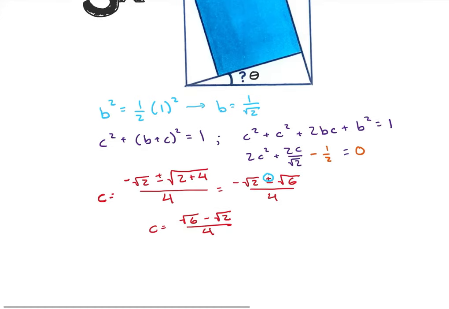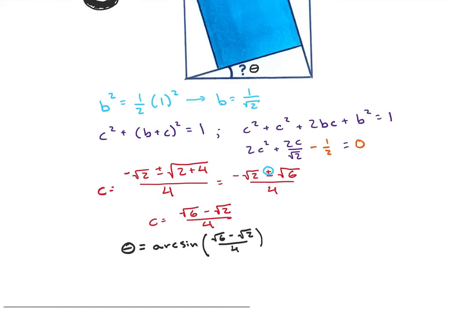So if I look at my angle, I can see that theta is going to be equal to arc sine of our opposite side, which is the length of side C. So it's square root of six minus square root of two over four divided by our hypotenuse, which is just the side of our bigger square, which is one. So we're going to arc sine of square root of six minus square root of two over four. And we can see that this is going to be pi over 12 in radians or 15 degrees. And that is our solution.